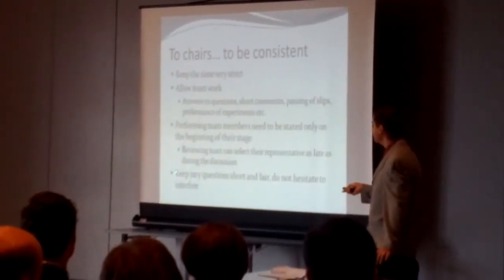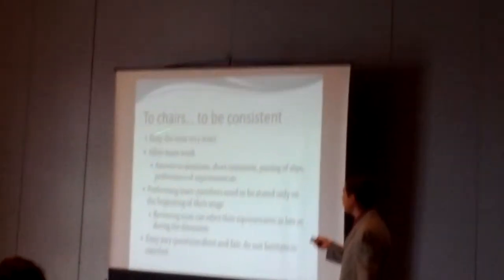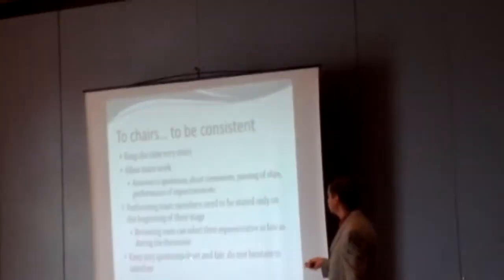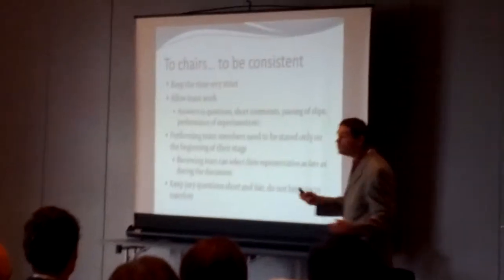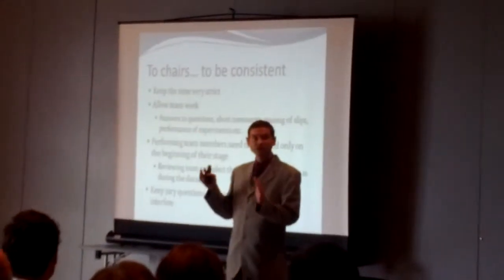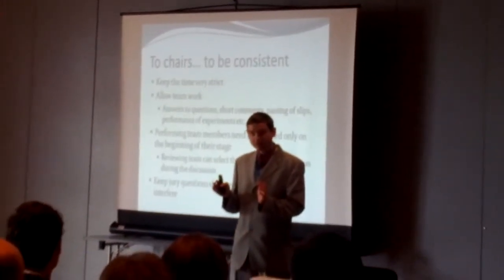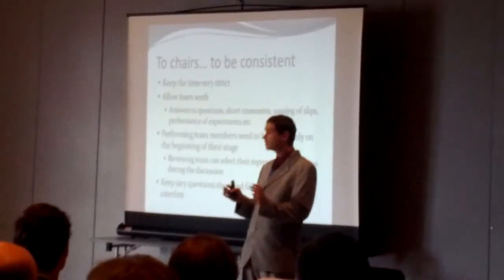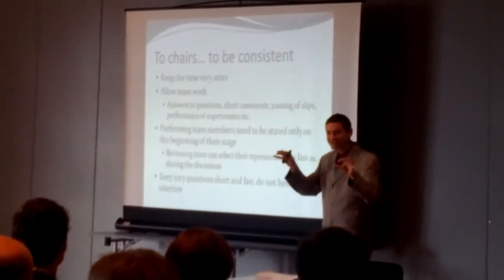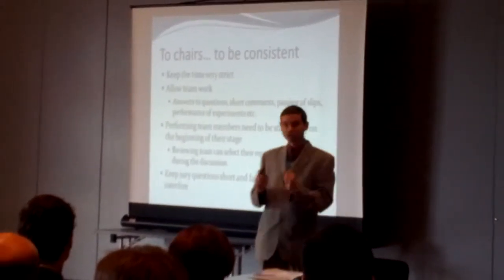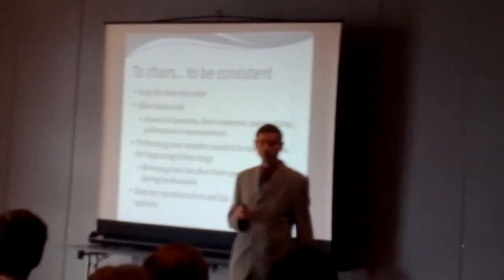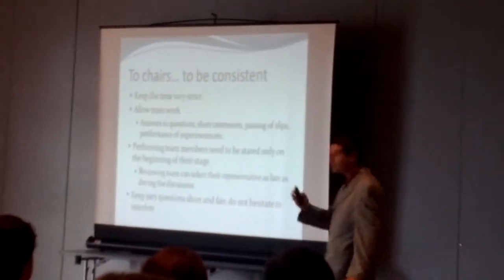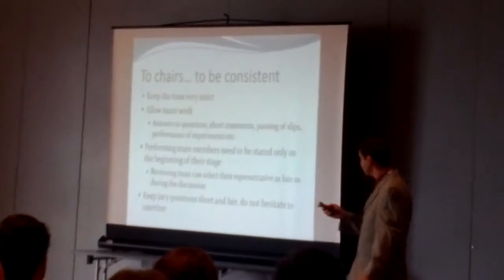And also important, with the same tolerance as for the teams, you have to keep the jury question short and fair. So if you think the jury question is not correct, you can stop it. I don't know where all the chairs are now set, but if you feel it's not fine, just stop it, or just ask the juror to rephrase the question. If you think it's too long, just shorten it.